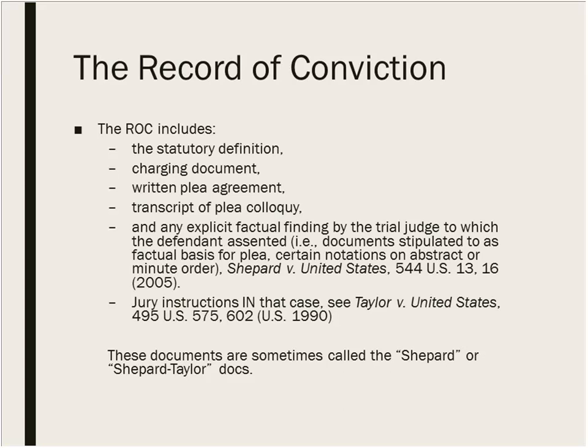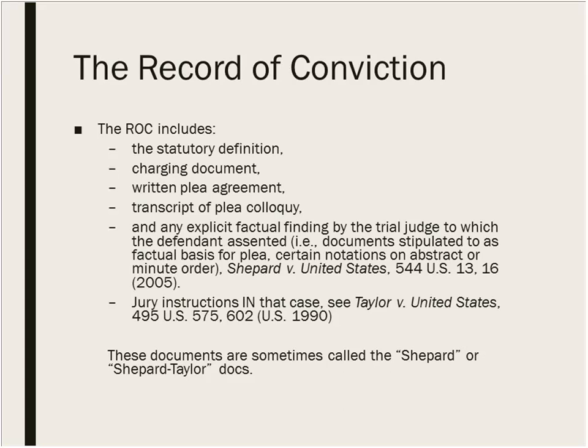So the record of conviction, this is what Andrea was saying, that the judge is allowed to look at for a very limited purpose, right, to determine what crime your client was actually convicted of. So in the assault example that we saw previously, the record of conviction could not be consulted to see who your client punched at the bar, or how bad the injuries were, or how horrific the things that they said to the victim were. That's not what they can look at. They can only look at which subsection. So they look at the record of conviction to determine, oh, was your client convicted of a reckless assault, an intentional assault, or a criminally negligent assault, and that's it.